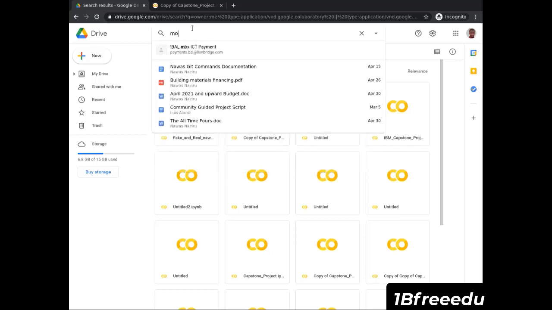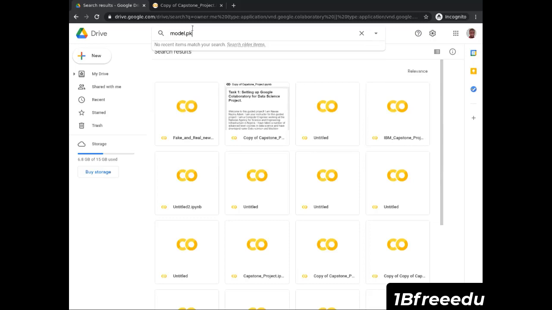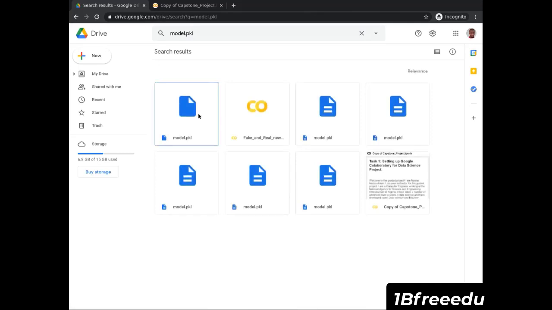And save it with model.pkl, and then I hit enter, and yes, it has been saved.